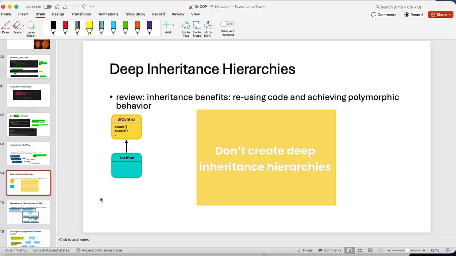Okay, let's talk about deep inheritance hierarchies. The idea of inheritance is that we can reuse code and achieve polymorphic behavior. That's the main idea. But the idea here is we have textbox inheriting from UI control super, but it's suggesting that we don't go beyond textbox.